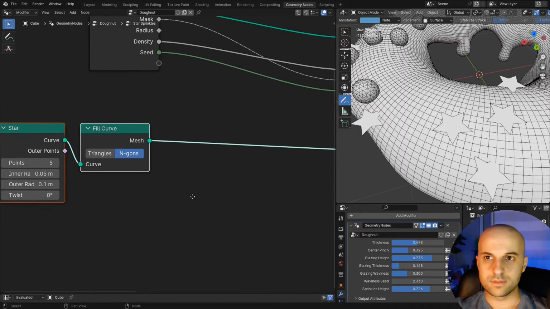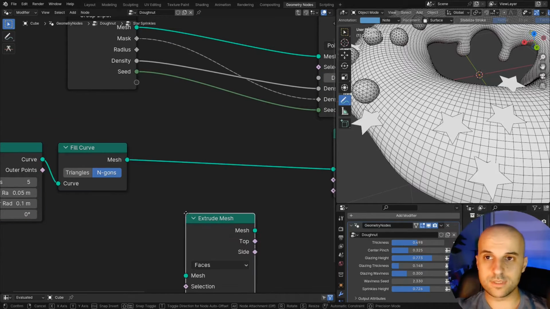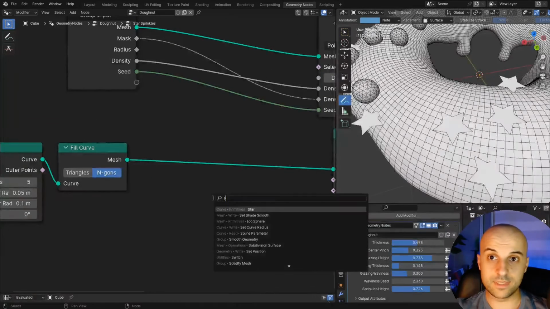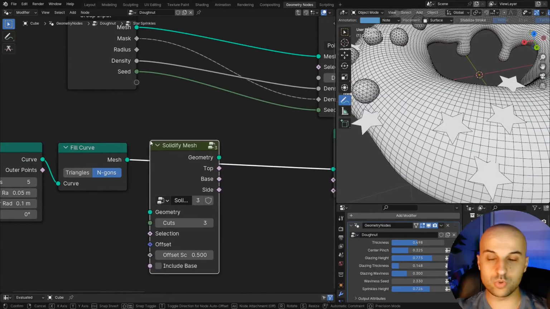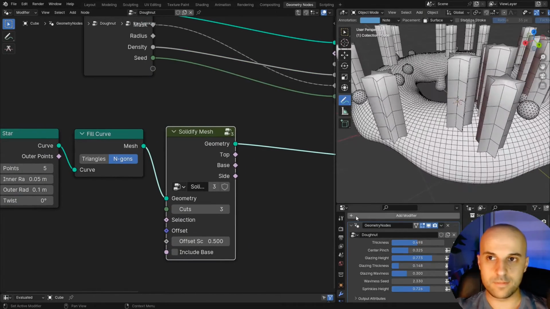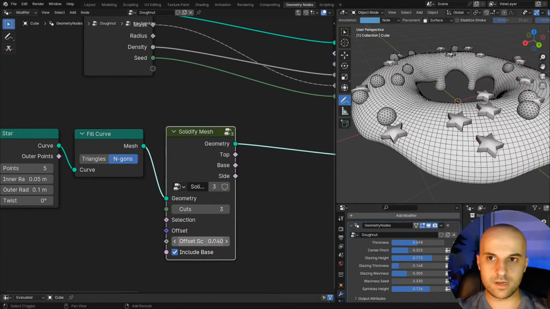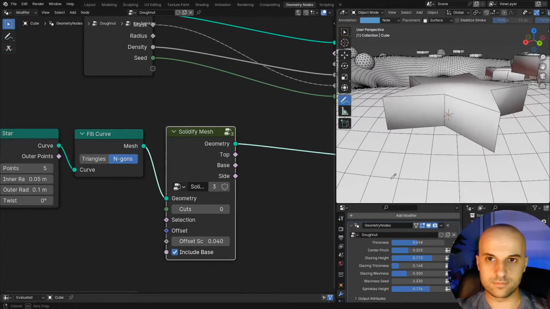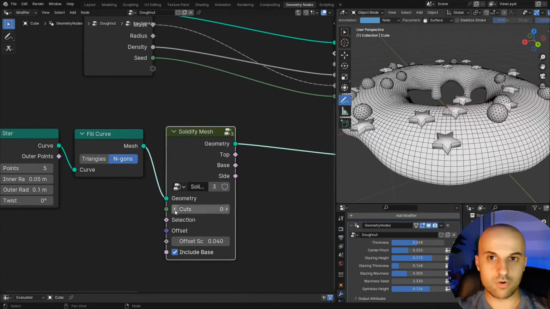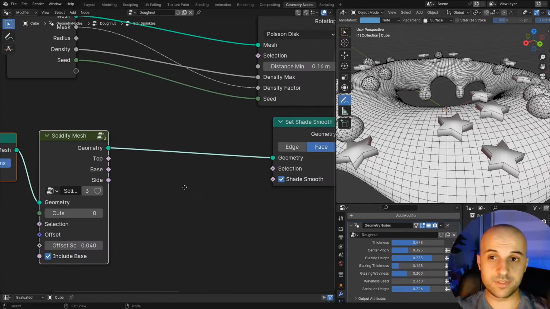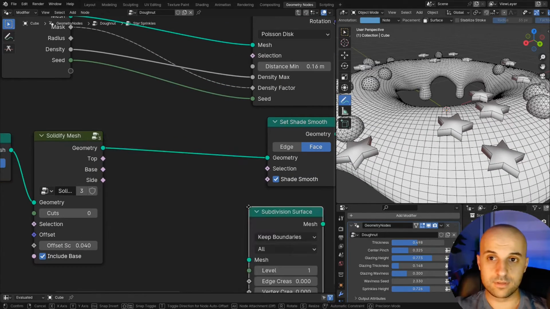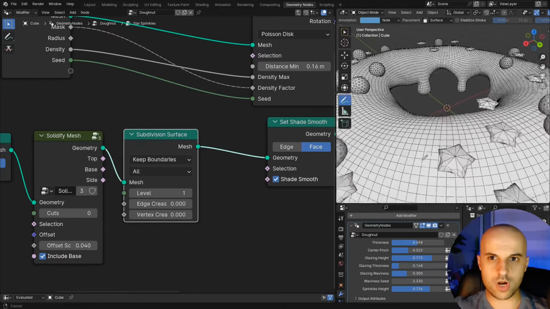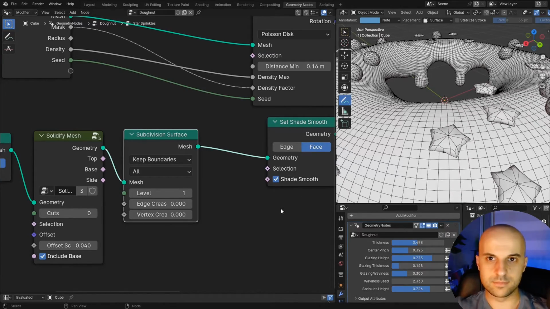Then we can extrude this, or better yet, let's use our solidify mesh node, include the base, and offset until it looks like it could be a sprinkle around here. Okay, then we can subdivision surface so that it's not so sharp. 2 levels.